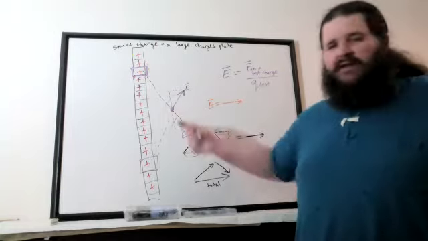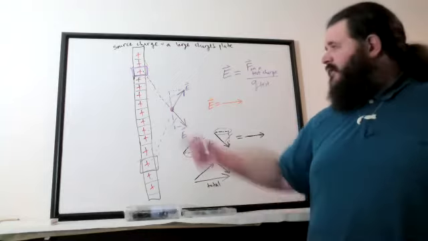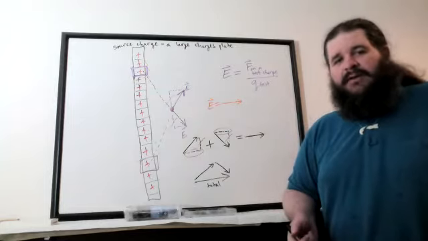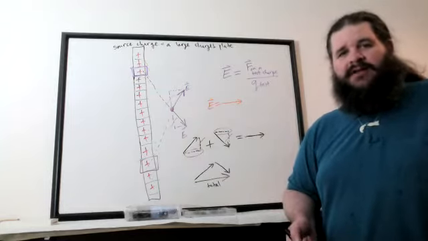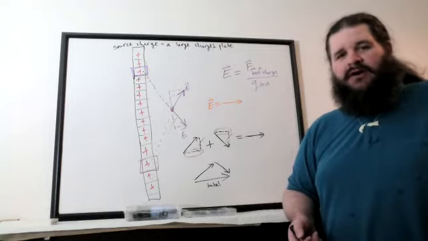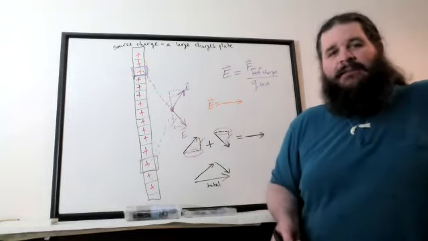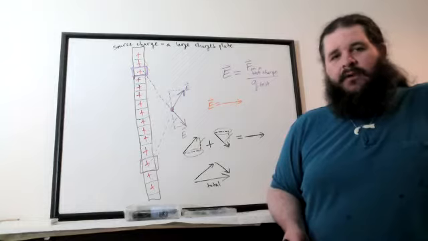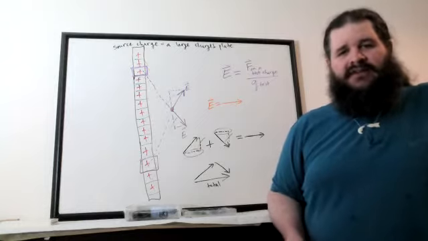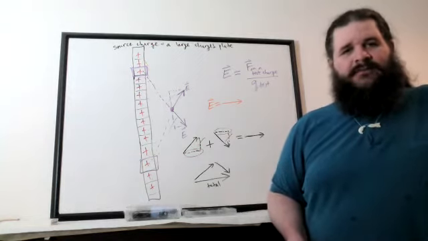The electric field represents the capability of that point in space to apply a force to a particle if we put one there. When we say the electric field right here is 50 newtons per coulomb, we're saying if we put a 1 coulomb charge there, it would experience 50 newtons of force. But we don't actually have to have a charge there at all. Saying that this location has an electric field means this location has the capability of applying a force to a charged test particle if we were to put one there. Even if it's just an empty point in space, it could apply a force to a test charge.